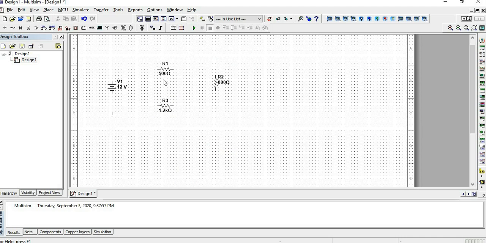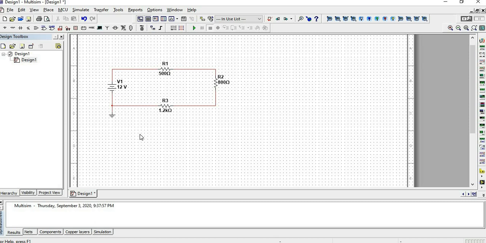We have to connect everything. So when I hover my mouse over the component right here, the very edge, it changes to a dot. I'm going to left click and start to drag, and then I'm going to connect it over here to the end of the battery. So see, I can free drag, and then I'm going to come over here and left click, and it makes the path complete. I'm going to do the same thing. I'm going to connect R2 over here, and I'm going to connect R3. I'm going to connect this one to the battery first, and then we're going to connect ground here.